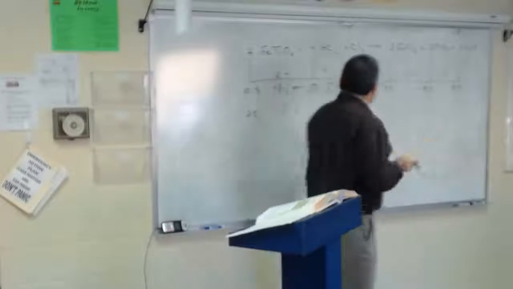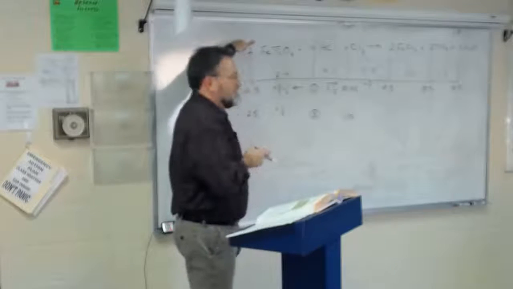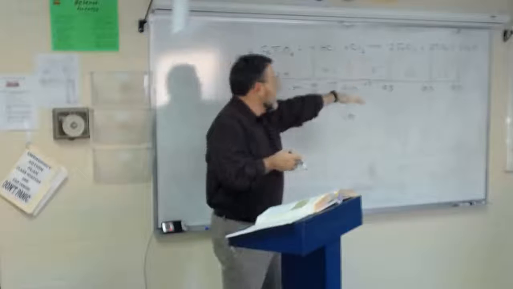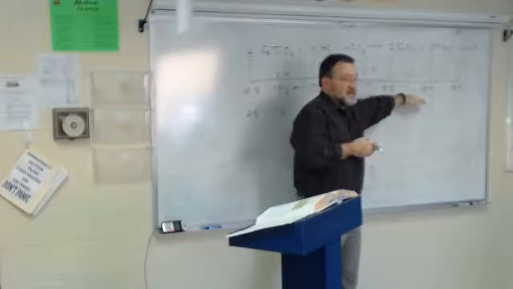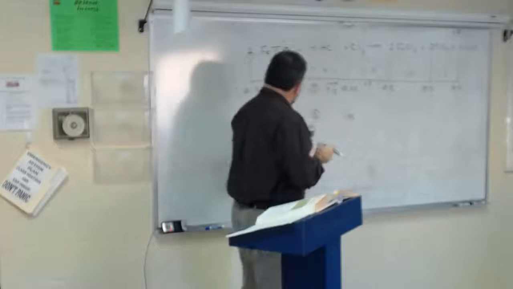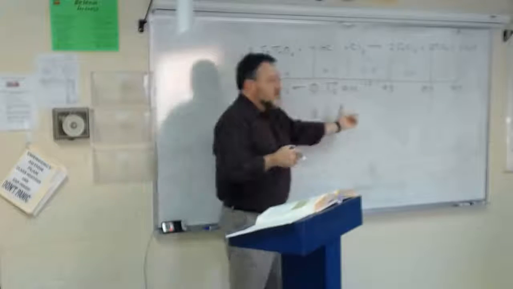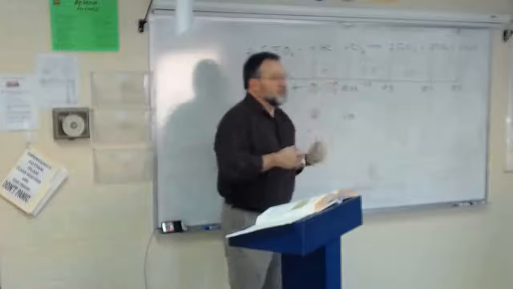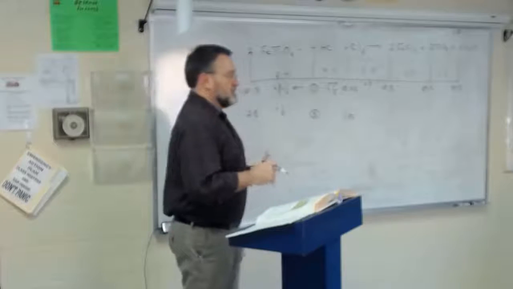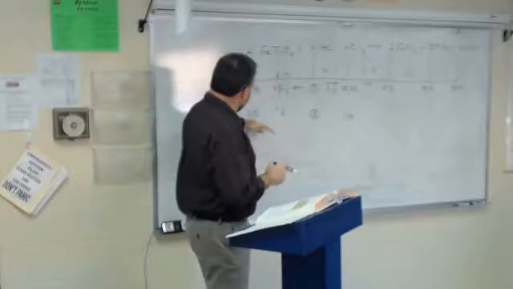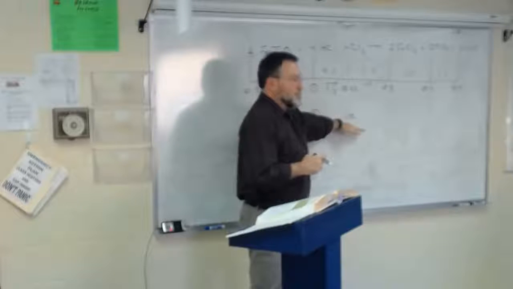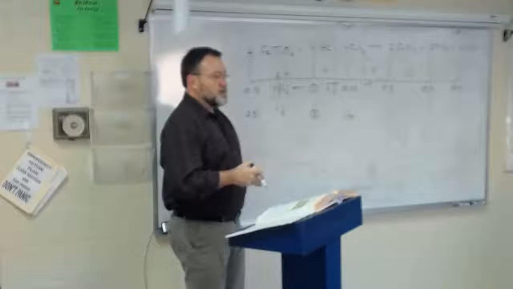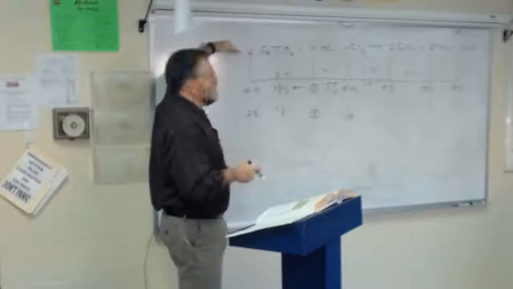Okay? So in this case, we have a certain amount that will produce a certain amount. Here we're asking for less of one, and we've got plenty of everything else. And so our amount produced is going to be less. But here's the deal. If we have limiting reactants, we're only going to produce as much as those limiting reactants will allow us to produce. Okay? In this case, it calls for 2.5, and it calls for 1 1/4. How much do we actually have? 2 and 1. How much are we going to produce? We're going to produce this much.